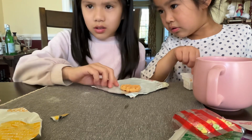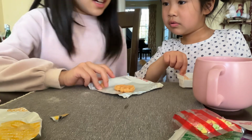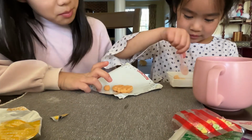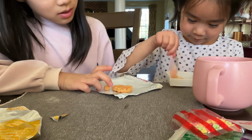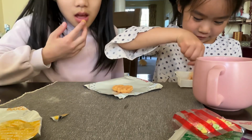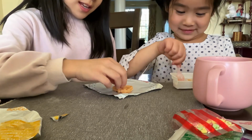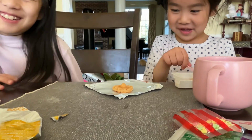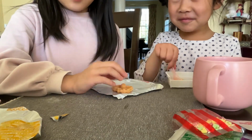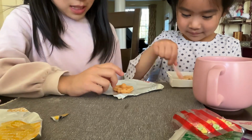Do we not need to put it in the fridge? Okay, I guess so. Keep mixing. Do you want me to help you mix that? I'm putting it right here. The little ball goes on there. The little ball. Is that a real joke? Little ball. Do you want me to help you?